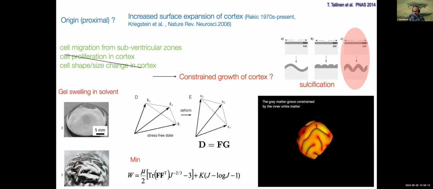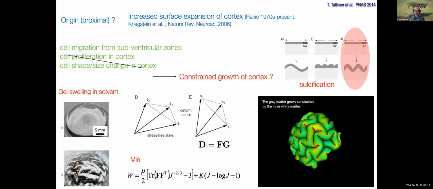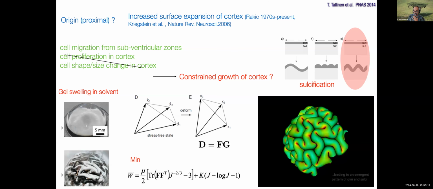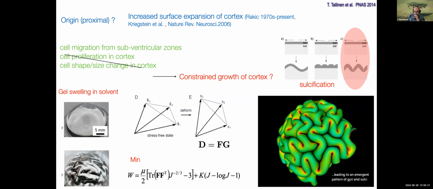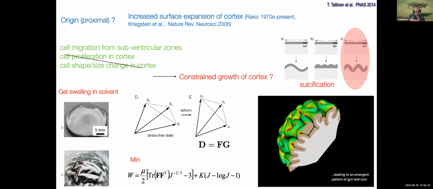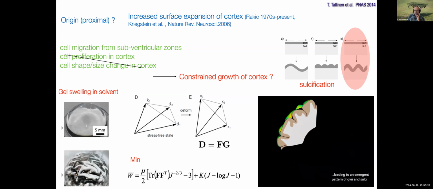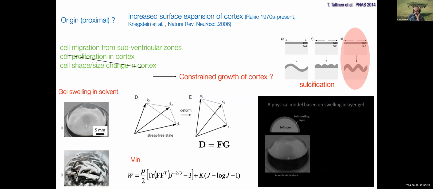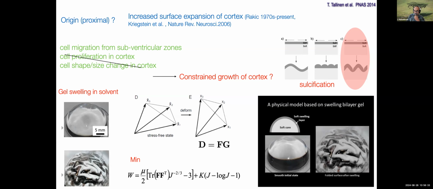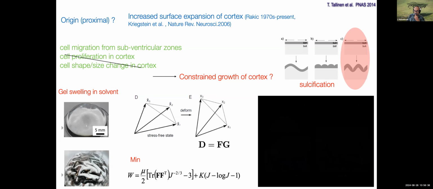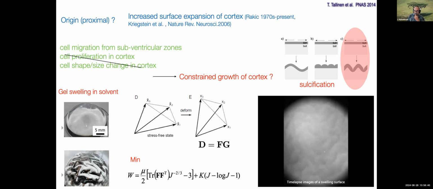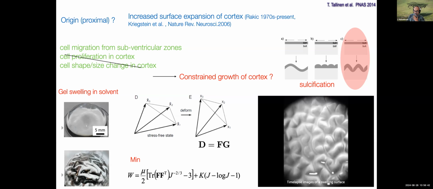So this is a computation, and if the surface grows relative to the bulk, you start seeing these folding patterns, which are not dissimilar, at least, to what you see in the brain. And you take a cross-section, you see what I think everybody over here has seen at some point or the other in MRI-based images, and you can do the same thing experimentally by taking one of these gels and putting it in a solvent, and if you allow the solvent to gradually get imbibed into the solid, then you can see over time that you start forming these sulci and gyri.